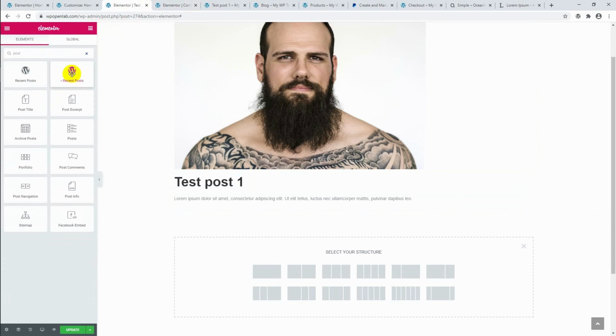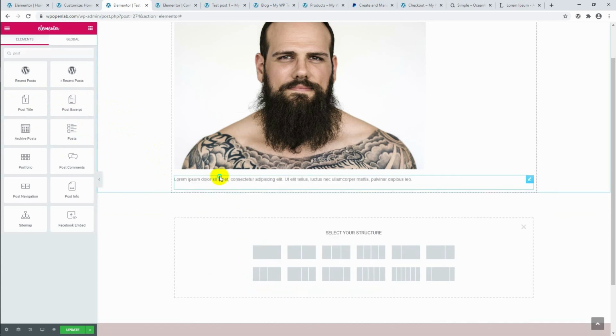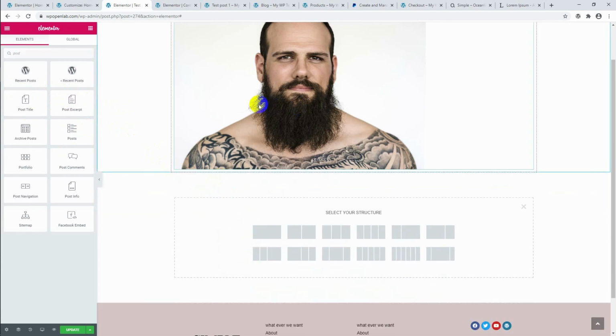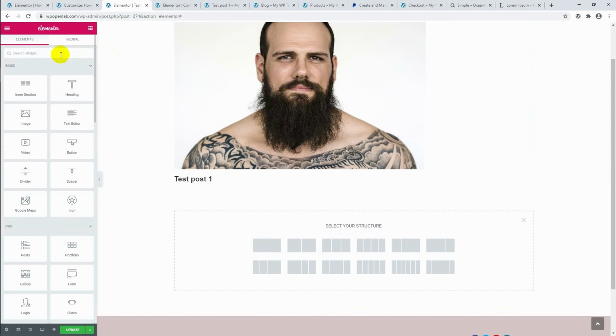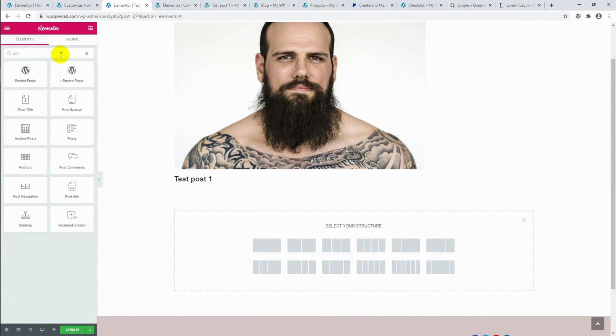So you can see we have a bunch of options for the post title. Simply we can do it using the dynamic tools, or we can simply drag the post related elements here. So previously I showed you using the dynamic tool. Now let's remove these things. Simply we can drag the post title, again come to post, type post. We can simply get the post excerpt.